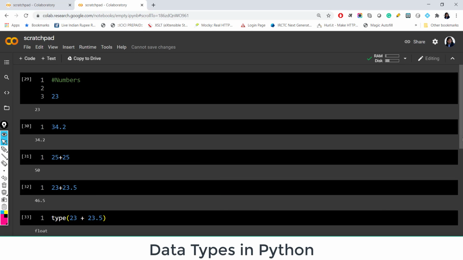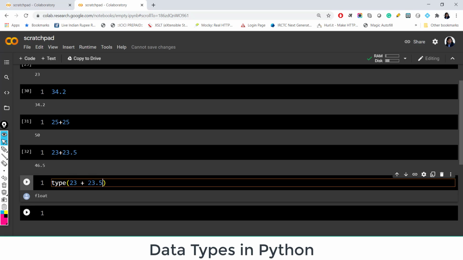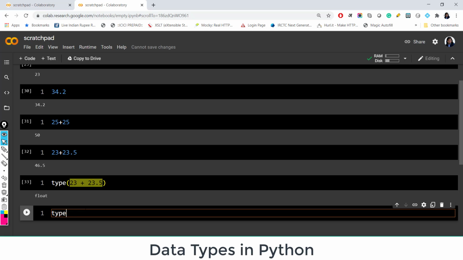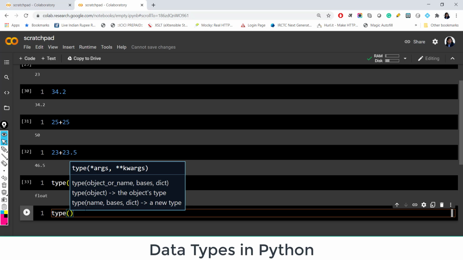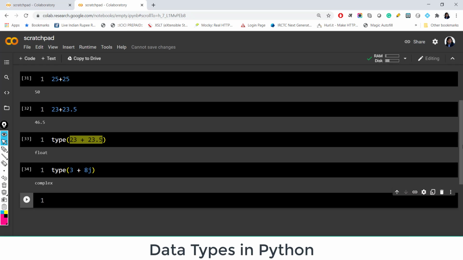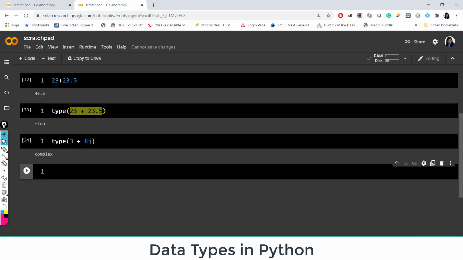So it shows that the type of this quantity inside the parenthesis is float, because we are not assigning it to any variable as of now. We are just checking whatever we are typing, what is the data type of that, right? And obviously you can check, or you can do something with that complex number if you want to just explore that. But if that scares you, you can safely skip that because you are not going to use that.